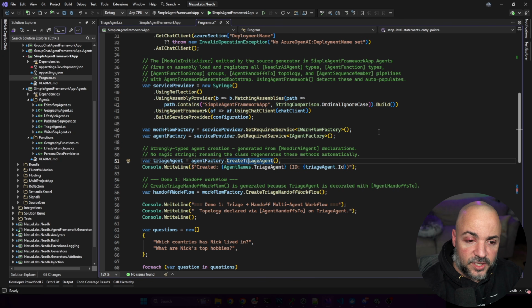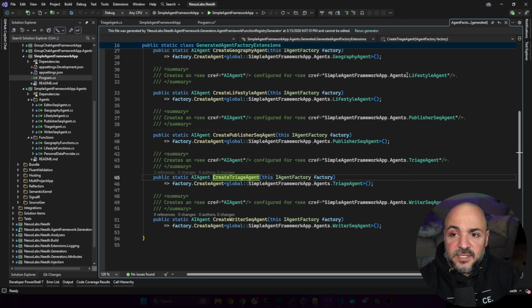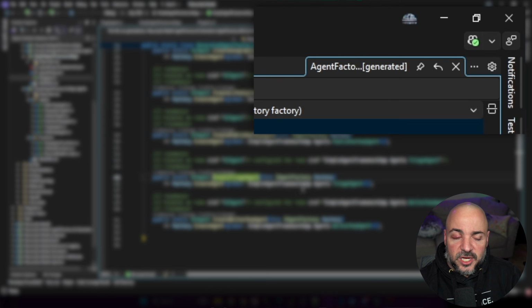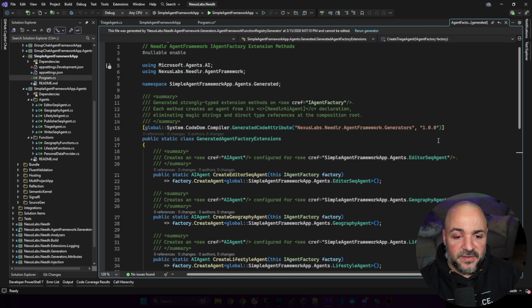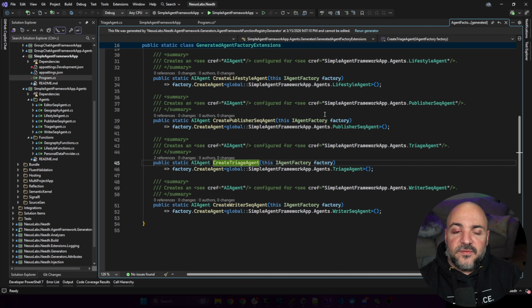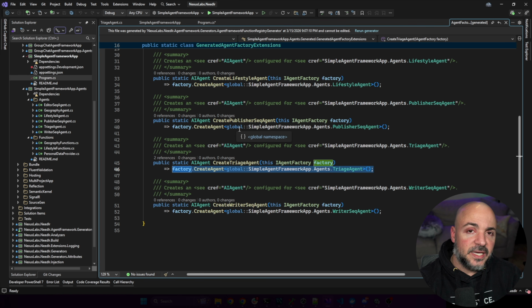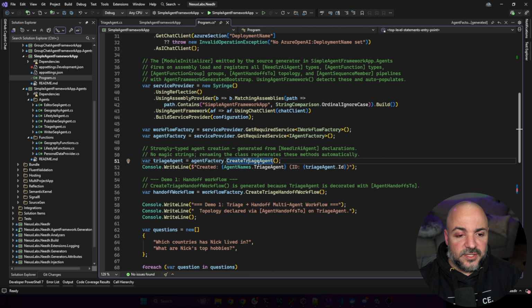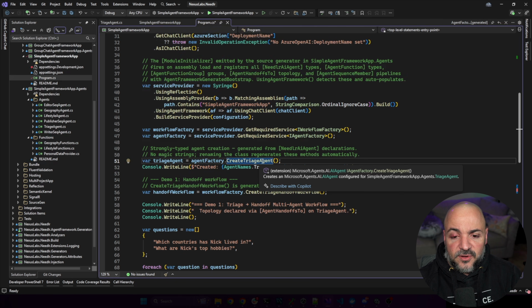And to prove it, if I jump into here, you can see that, well, it might be hard to see, but in the very top right here, it says that this is a generated file. So all of this code inside of here is generated. None of this existed from me writing it out. And all that we're doing is giving a nice little extension to be able to get a named version of this. It's really just some syntactic sugar so that you don't have to have the type pulled out. And I did this again just to make things a little bit more readable. You can see that it's also source generating the doc comments and things like that.